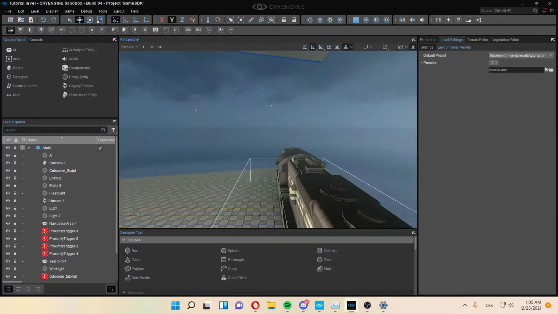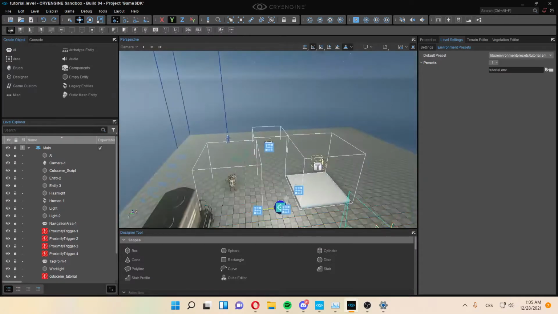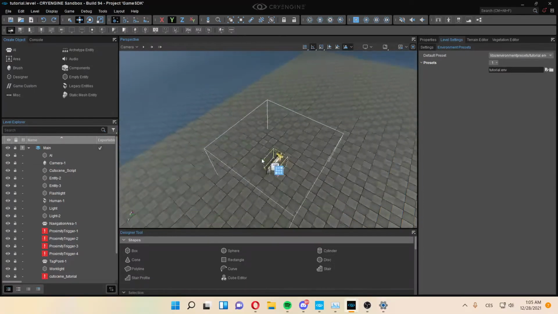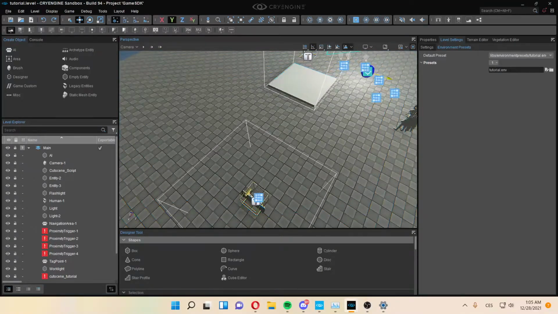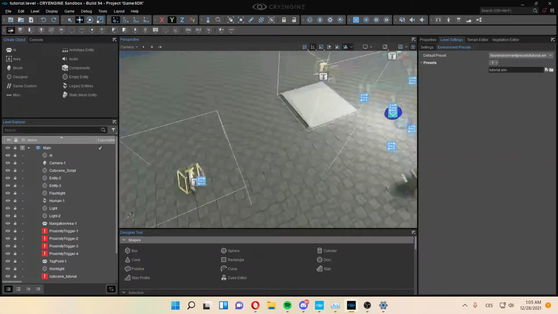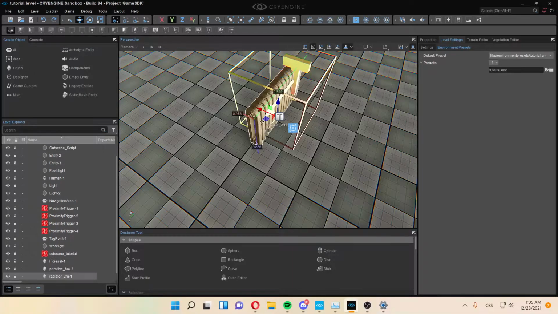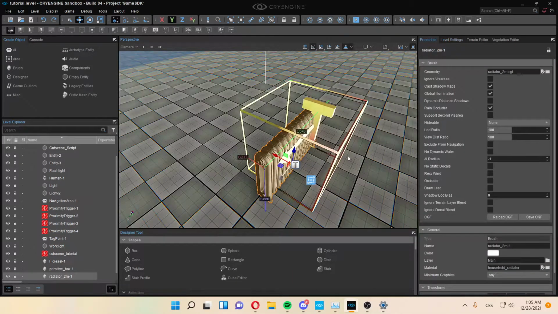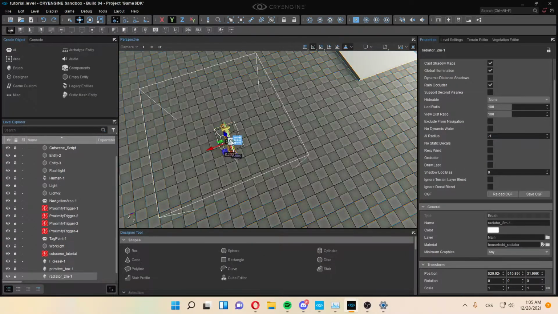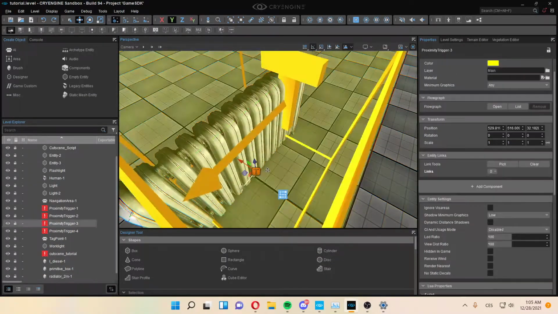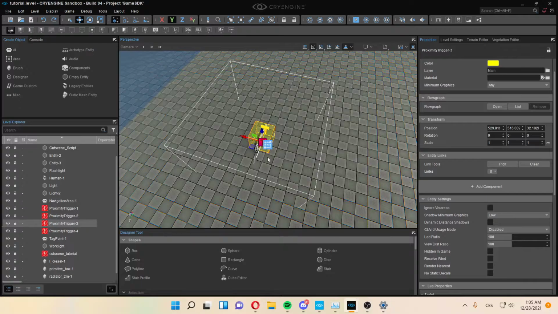I added 2, but I'm probably gonna do just 1, and you can add whatever more you like. So I added this radiator, which is the point of interest. I added a proximity trigger, which is really important because we need to trigger that when the player is near it.